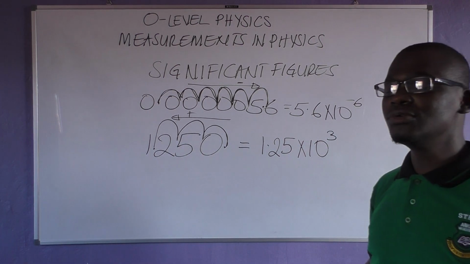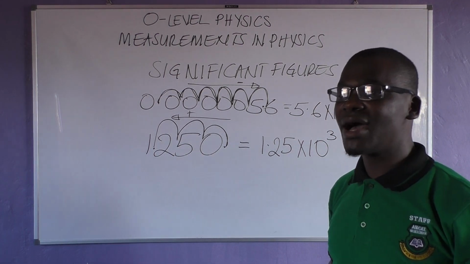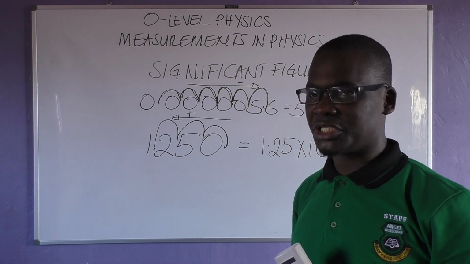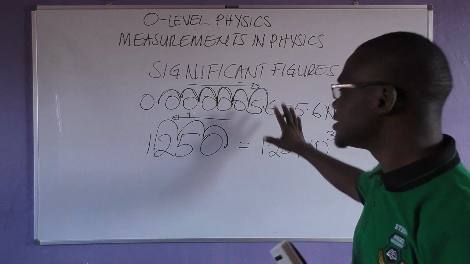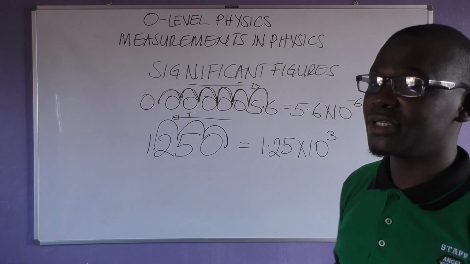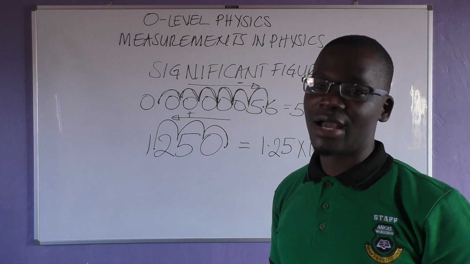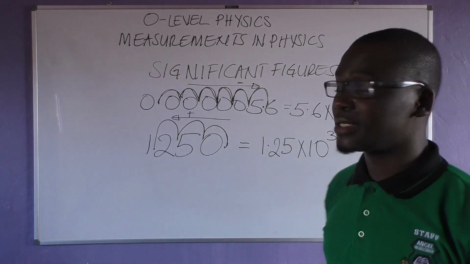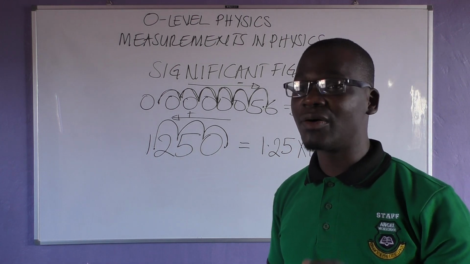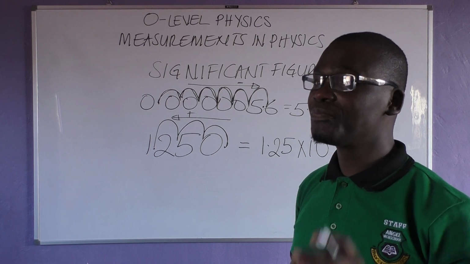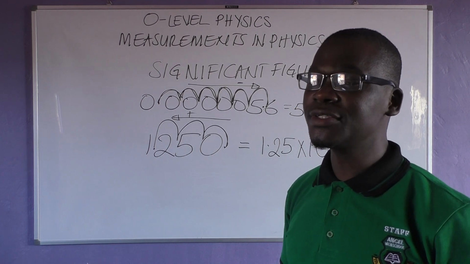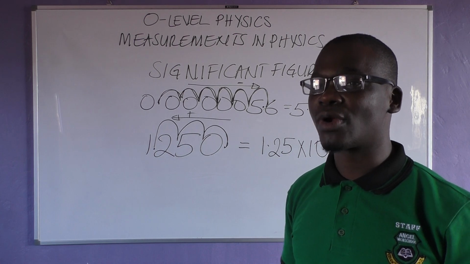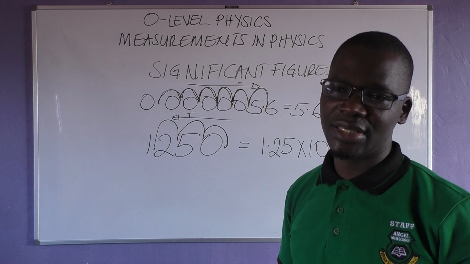That is how we write numbers in scientific notation. We shall have examples and even trial questions in our next video. Otherwise, for now, that's what we can discuss about significant figures. However, we shall have more videos concerning the same topic so that we can grasp the concepts easily.